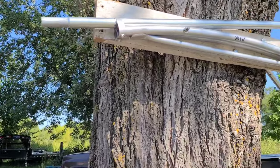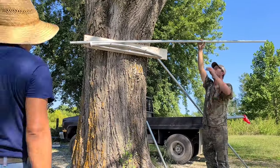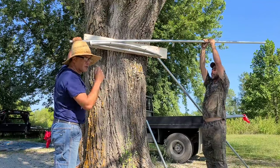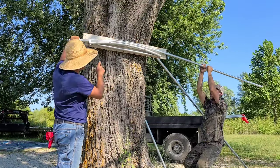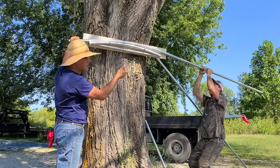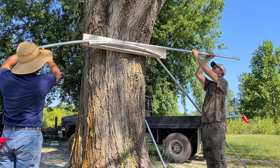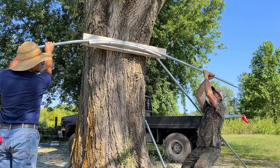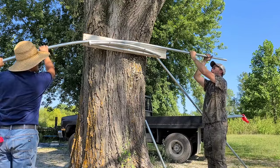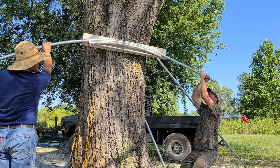I'm gonna put this camera back on the stand. They say you can do this with one person, but we found it's a lot easier with two. One person can do it, that's for sure, but you definitely do not want these poles twisting on you while you're doing it. So what we're doing is, we started on that 9-inch mark, and about every 18 inches or so, we're moving down, and I'm making sure this is staying straight, and he's pulling down. And what we're doing is, we're making a perfect arc out of this.